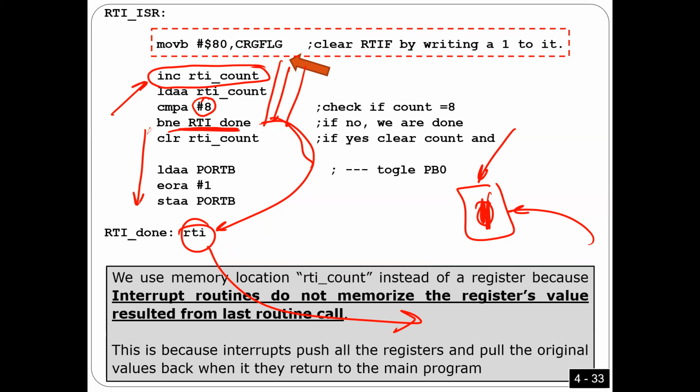What should I do if it is interrupt number 8? Number 1, I have to clear the counter to count for another 8. So every 8, I'm going to come here. So you have to clear. I'm going to clear the counter to count another 8. Is that okay? And then I'm going to flip the bit here to do flashing. Any questions? That's what you need tomorrow.